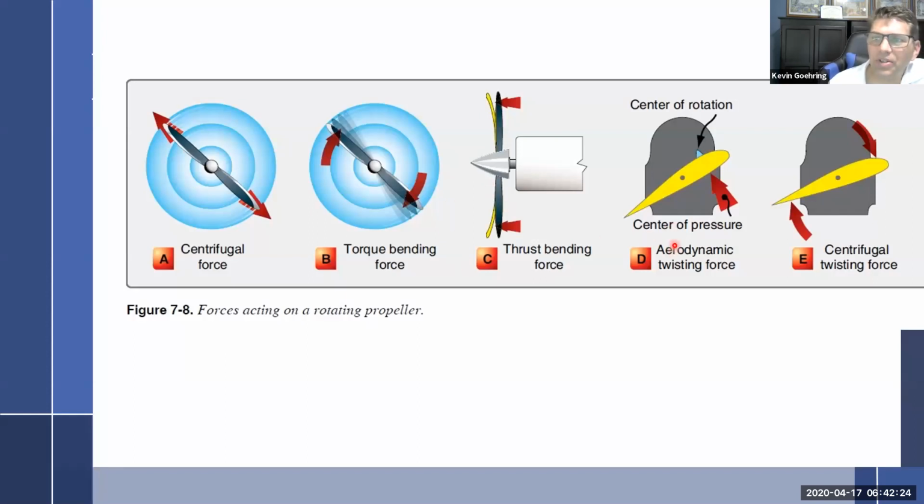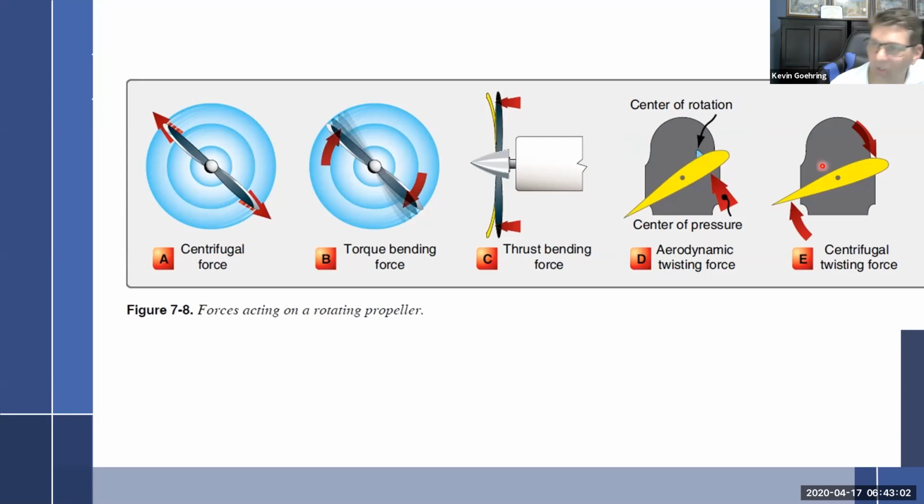The aerodynamic twisting force is really, you just take a look at this, as the wing that it is. When you studied aerodynamics, those of you that have, you know that a wing actually wants to twist simply because of where the center of pressure is versus the center of mass and the center of rotation on it. Another way to look at it is it's a wing and it's got lift, and it wants to lift. We can use this picture right here, and that makes the whole thing want to twist around this way. So it just causes a twist.